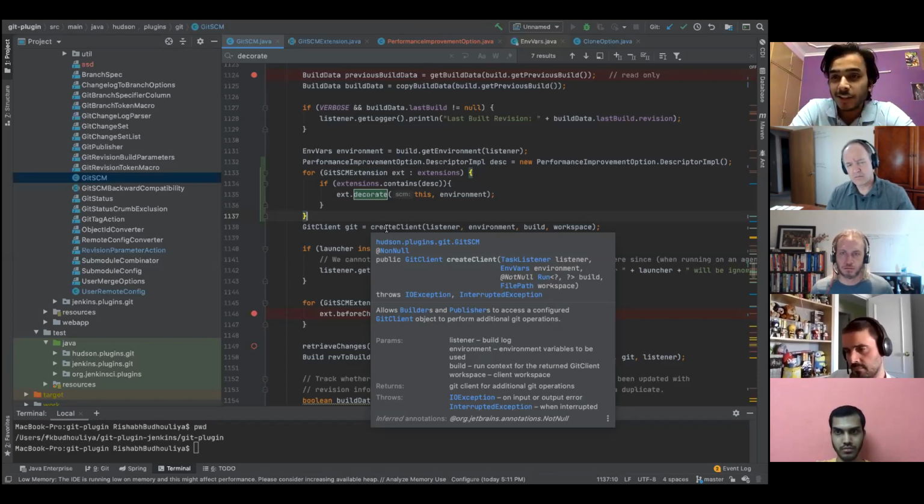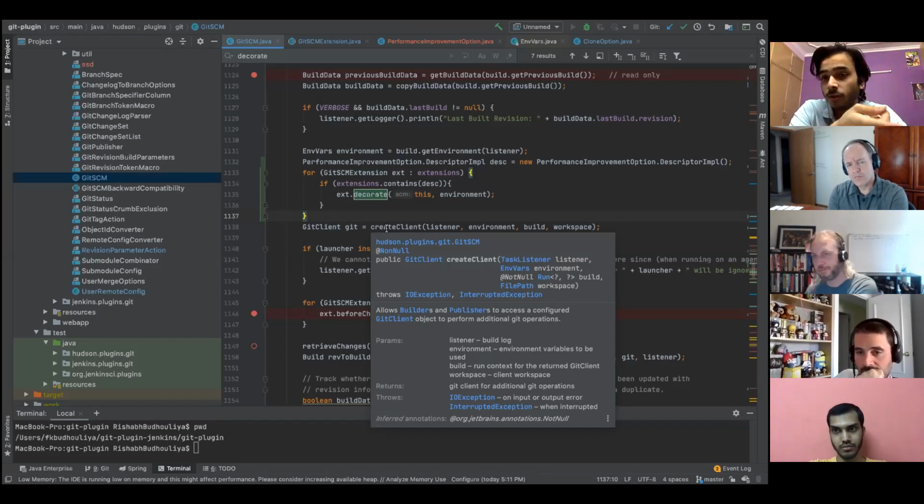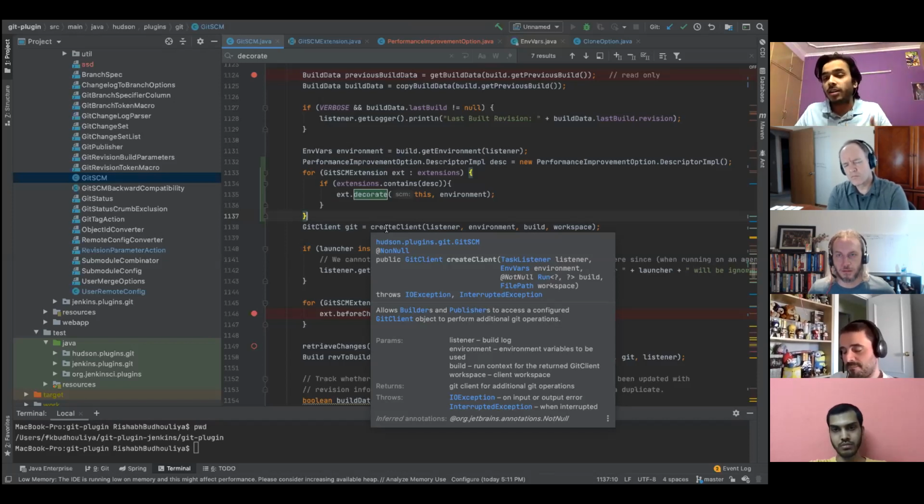I think the idea I had is that when a user is running, I basically measure the performance in some way or the other. I am running the benchmarks, but how are we getting the results? We're getting it in a JMH report. I'm not sure if the telemetry can extract the results from the JMH report. If that is possible, that would be a good thing. That we parse the JMH report. We understand that okay, Git fetch took this much time. We in our systems have some kind of reference that this is the intended time interval between which git fetch should perform if JGit is being used as an implementation, and that is how we can confirm that whatever changes we have implemented, they're actually working on a user system or not.